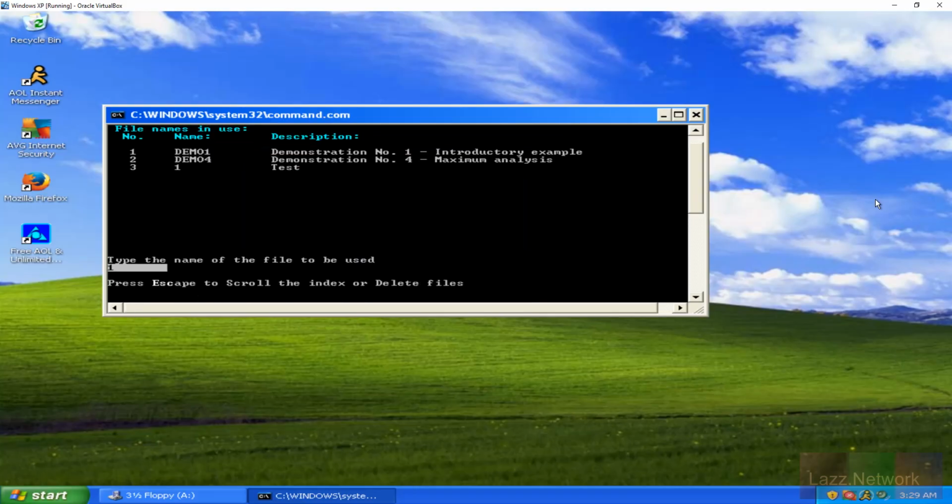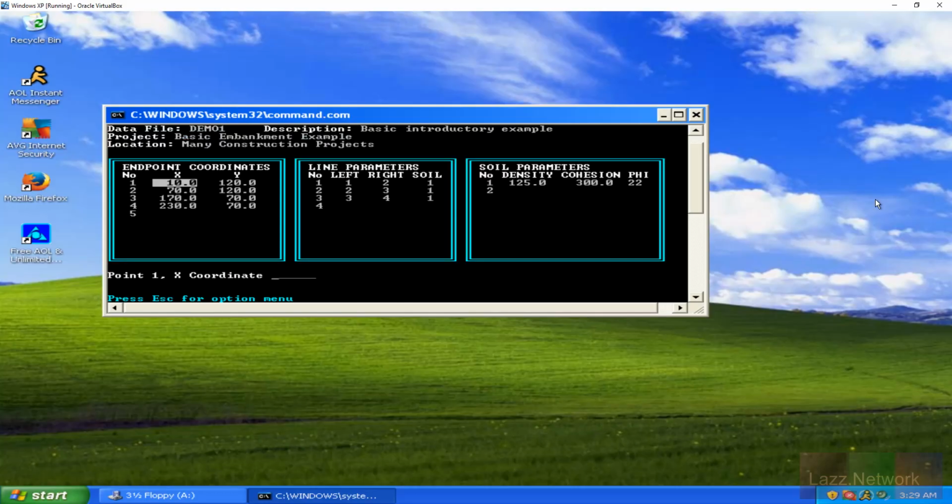Type the name of the file to be used. Okay, that's why I created a new one. Demo 1. I'm wondering if this just plots coordinates and that's all it does. Basic introductory sample project, basic embankment sample, location, mini construction projects.